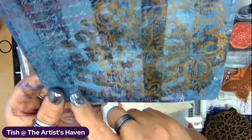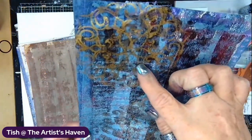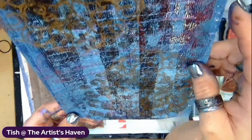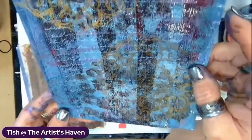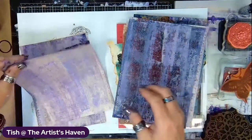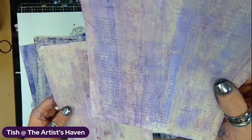You can kind of see there's a butterfly in the background and this chunky stamp that I don't really like, but I love the gold stamp. This is my favorite one that's not a Robin McClendon stamp. But there's some scripting in purple, some scripting in white. And you can have all kinds of layers and things. So we're going to go through that because I want to show you how you can take your offcasts, because I have a lot of offcasts, and they look really cool just by themselves, but I'm going to step it up a notch. I mean, you can kind of see the script behind it, maybe.